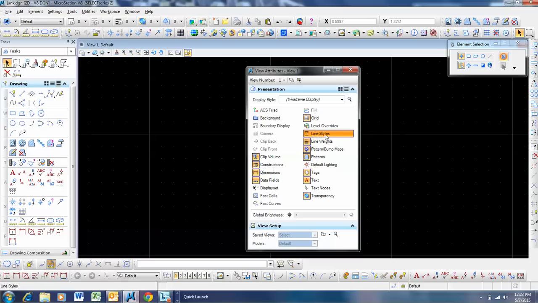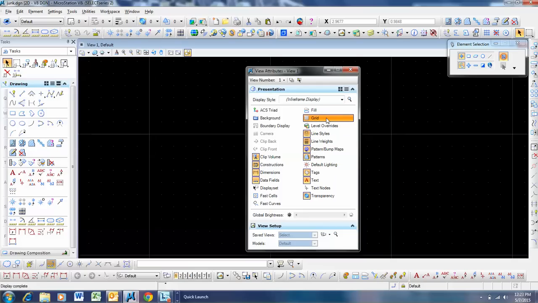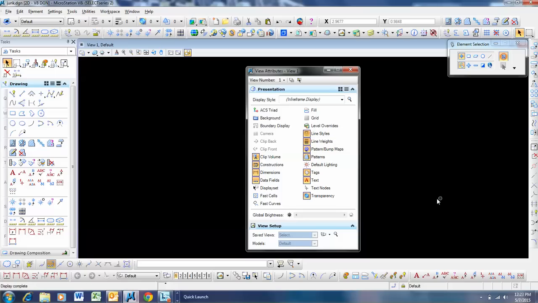Anything that's highlighted in orange is what's active, I mean, what's being shown in your viewport. You see, grid is turned on. Click that; it just shuts it off. Any type of setting. A lot of times you want to keep line styles and line weights checked on. By default, it turns on anyway, but you want to keep it checked on because if you're drawing something, everything's going to come out like a weight zero. But some things you might want to be weight one, weight five, and you want to see the difference. Let's say this is the way you want the file, you're happy with it.